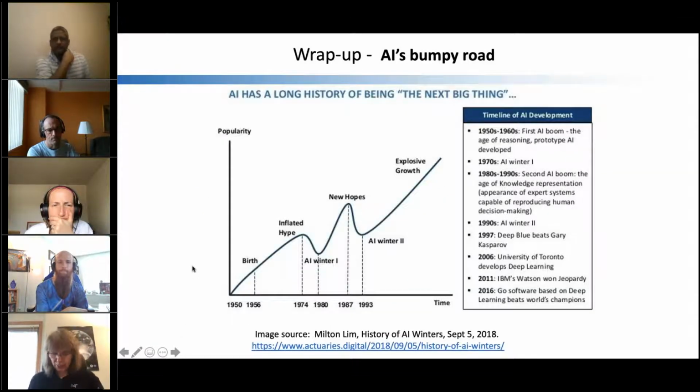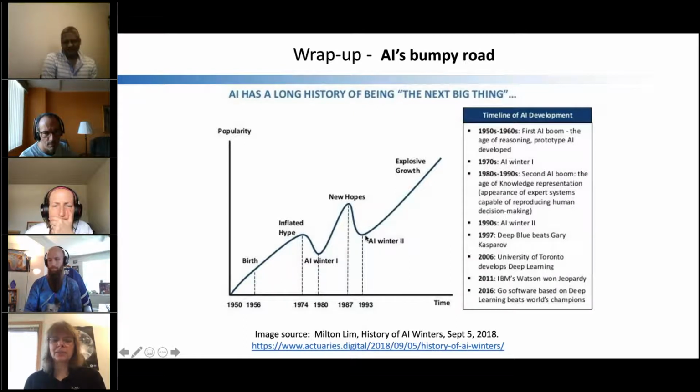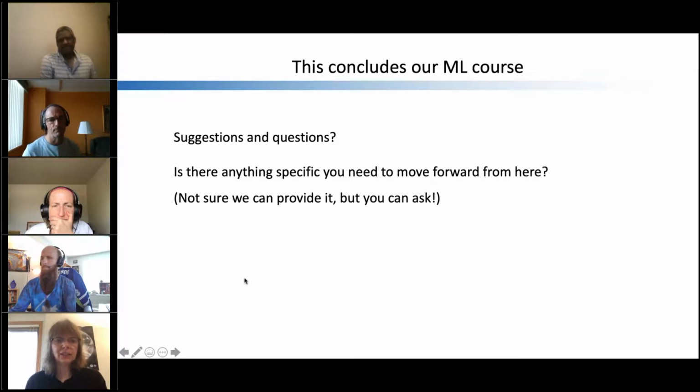Before I come to the very last slide where I ask for discussion, I just wanted to show you quickly AI's bumpy road. You may or may not know that we've already seen 2 AI winters, where there was inflated hype of what all we can do, and then it turned out it didn't work so well. Then again, hopes were high, didn't work so well. And then what you see here is when deep learning was kicking in. Nevertheless, if you compare the hype to what it actually delivers, we might have another winter, especially we might have one in meteorology. But overall, we're probably going to see at least something steady ever since we got to deep learning.